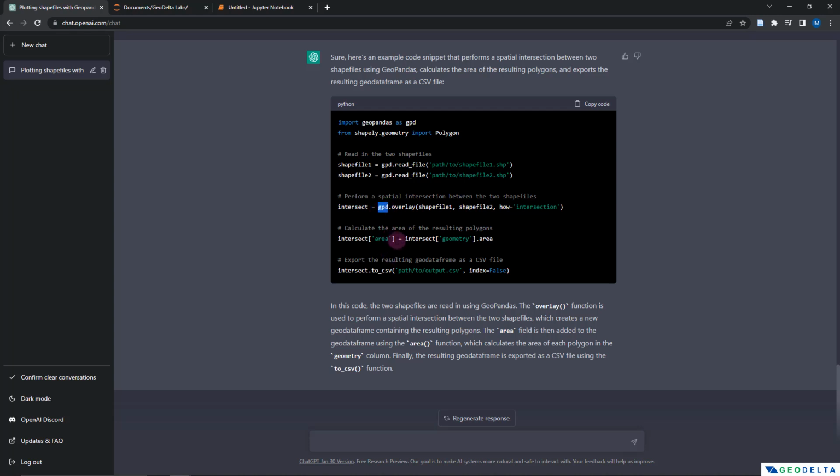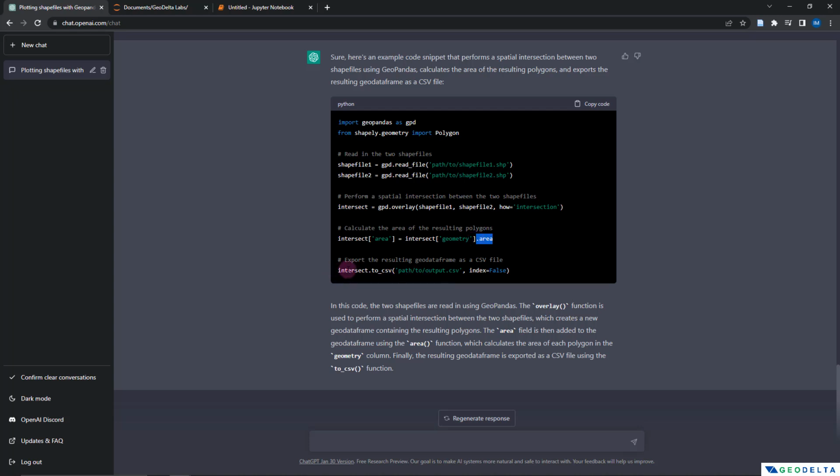And after that, it's including a new field called area, or a new column. If you were to refer to the attributes table as a table, it's adding a new column or a new field called area. And this is how it's calculating the area. Over here, it's referring to the geometry column, which we will also see as we go along what this geometry column refers to. In case you're not familiar with why we have a geometry column in this intersect GeoPandas geodata frame, what this dot area does is it's calculating the area.